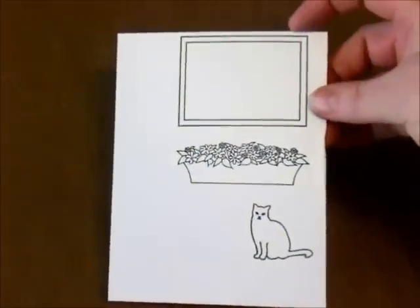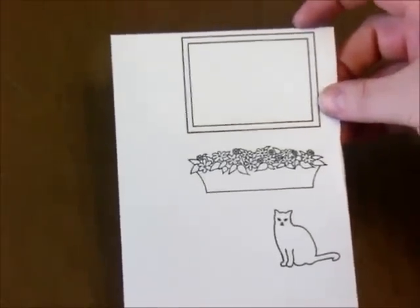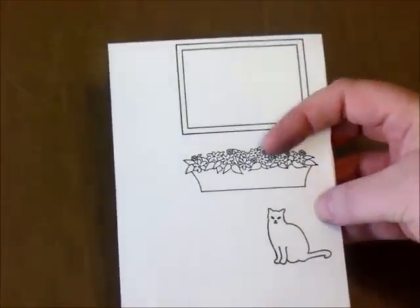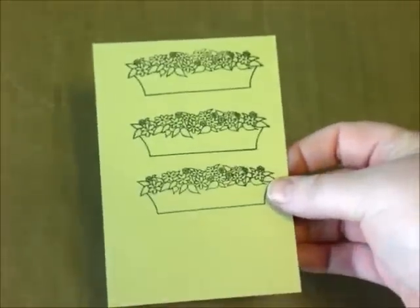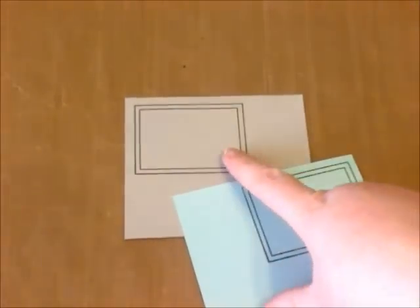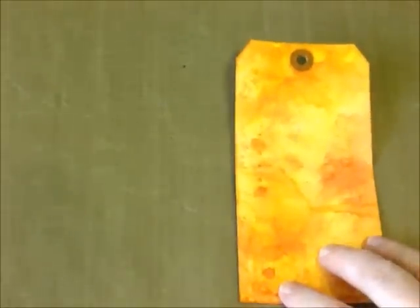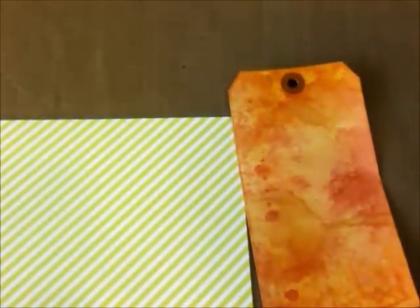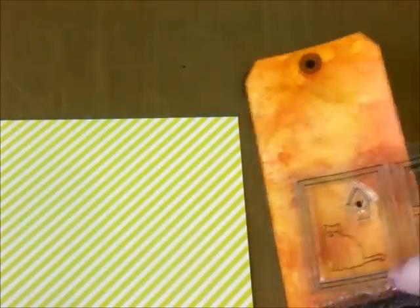In this next card, I'm showing you a few items I've stamped ahead that I'm considering using. I'd really like to try some paper piecing, so I've stamped the elements on different pieces of paper. This is some light green paper for the flower box base, dark gray paper for the background to act as the house, light gray for the window frame, and light blue to represent the glass of the window. Then I found a distress-inked tag in my stash, and this 6x6 paper from Studio Calico's 'Abroad' pack — it just reminded me of an awning.